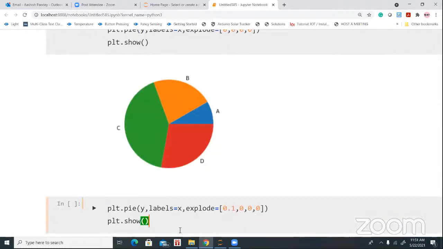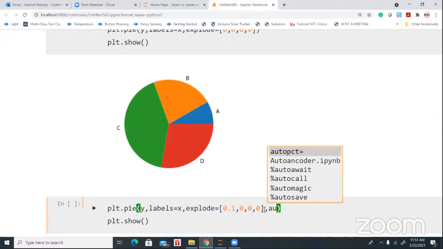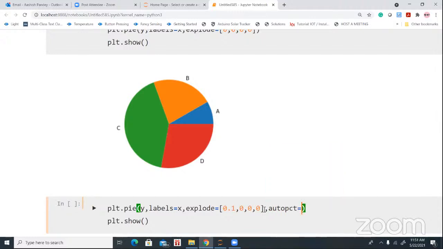You can also calculate the percentage and display it as well. So here you just specify autopct, the auto percentage, so it will automatically calculate the percentage. And let's say to two decimals, so we just want to print it here.